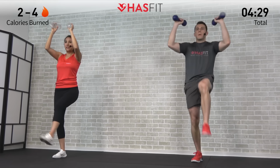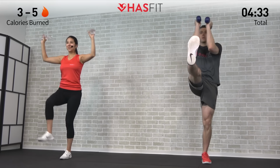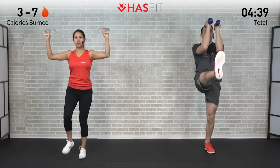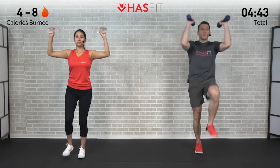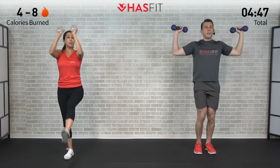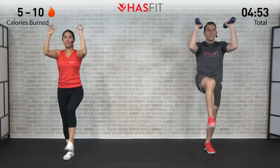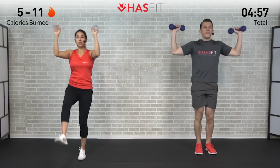Have those elbows bent at a 90-degree angle, and then we're bringing those dumbbells and your elbows together at the same time. Doing a lot of compound moves today. That means we're doing moves that are working multiple body parts at the same time, your brain included, because you really have to think about these movements as you're doing them. That is very true. Got to focus on not losing your balance, just focusing on the movement as you're working through it.